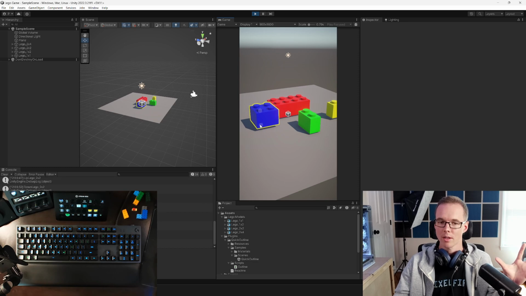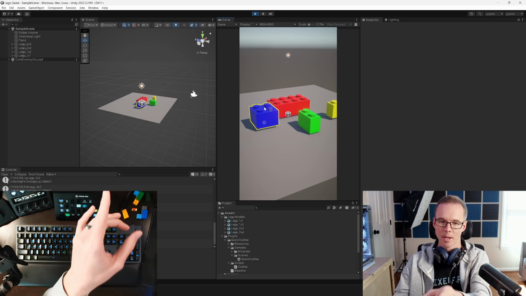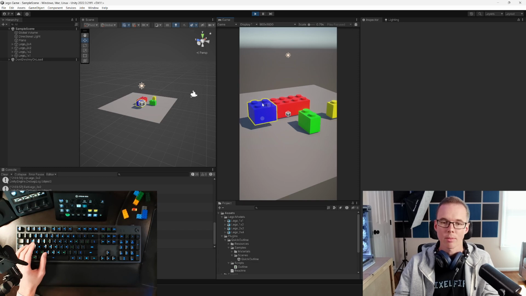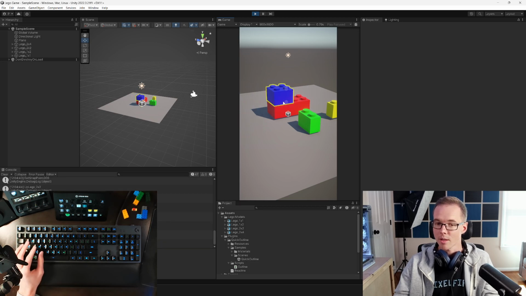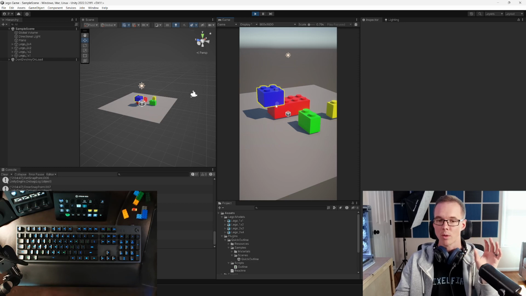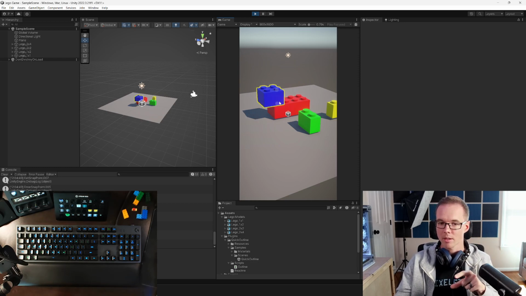So if I click over here, it'll select those two because those are closer to the mouse. If I click right here, it'll select that male and the female in the back corner, actually that might be the middle bottom, because those are the closest snap points, one of each type, to the mouse. And then it uses those snap points to look for snap points on another Lego block, and then attaches to the matching snap point. So female snap points look for male snap points, and male snap points look for female snap points. So it searches for the opposite one on the other Lego block, and then it adjusts the position of that Lego block accordingly.